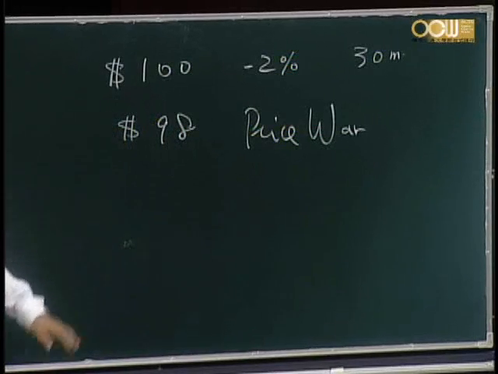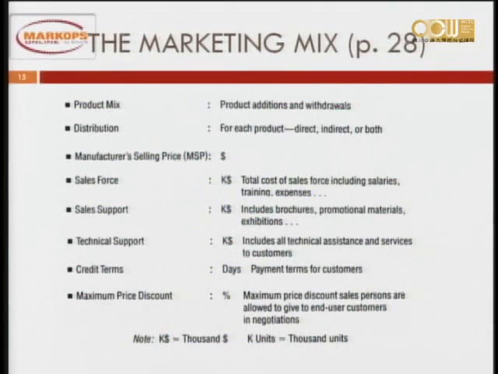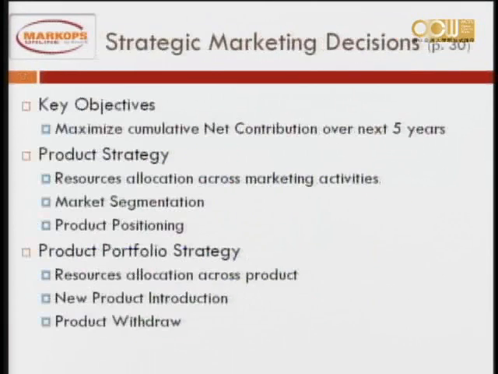So these are the decisions you have to make each period. So let me repeat again, all right? So when you get a report and they just do this, all right? I will tell you more about that later, okay? So objective is maximize cumulative net contribution. And I said before, right? Period 1, 2, 3, all right? So in period 1, period 2, you might not be able to generate so much money. That's okay. Therefore, what it says is you need a long-term perspective in your company, all right? So we accumulate that. Then product 1, you do resource allocation.